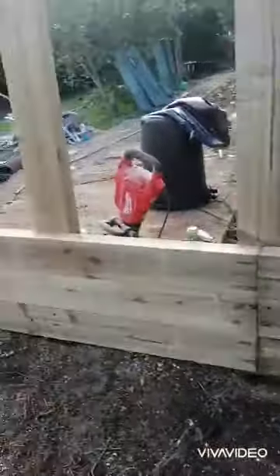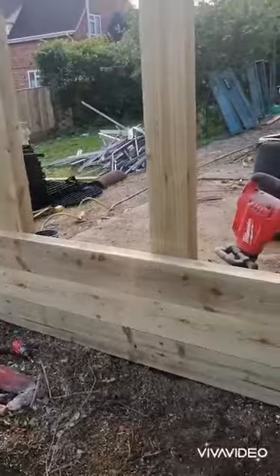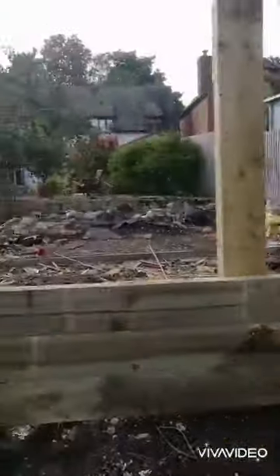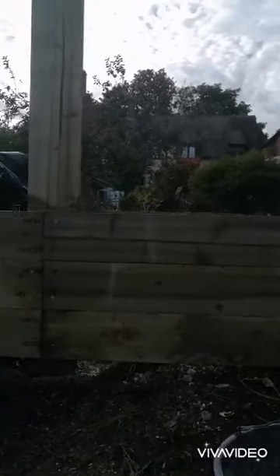Two hours later, you've got half the wall up. Bang on the bubble. That one's going to get chopped down, those two are going to stay up. Two rails going up on her. Ready to get backfilled — all that's going to be backfilled with soil up to that level there. Beautiful. Look how good it looks.